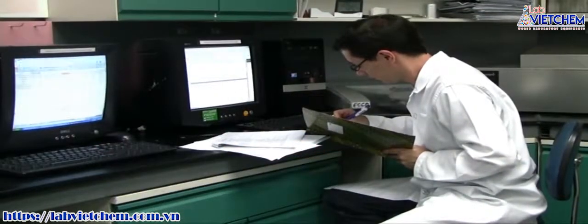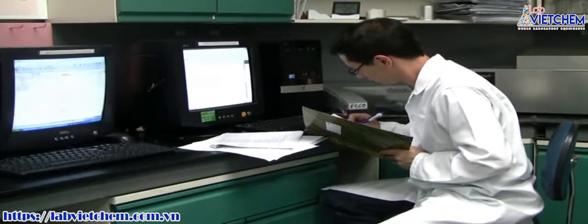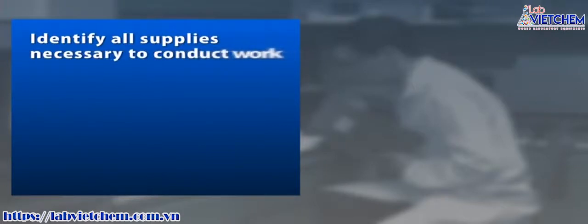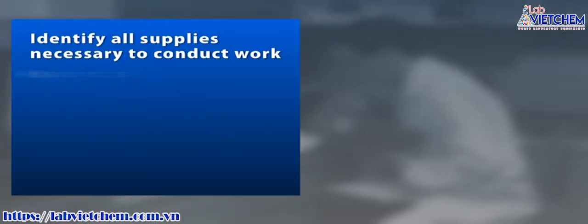Prior to starting work, you must carefully assess the risk of the work against the laboratory's policy and plan the items and steps to be used in your procedure. List all the items required for your work, including equipment, cultures, media, and other materials. Your list will help you prepare the necessary items before starting work.